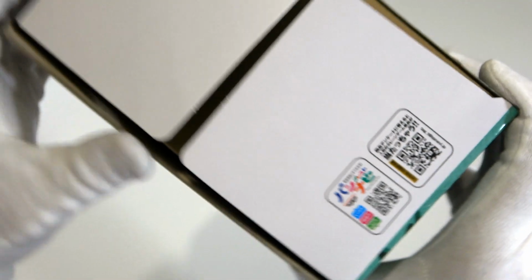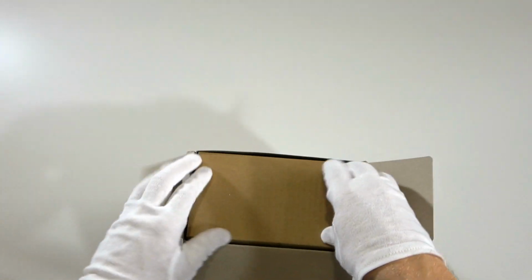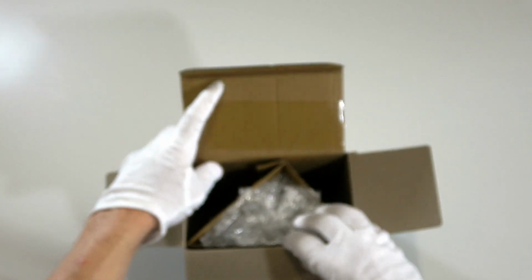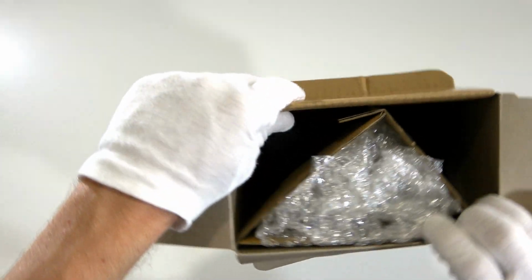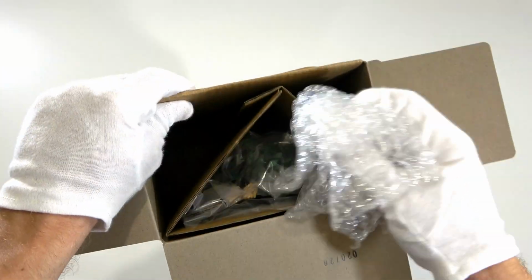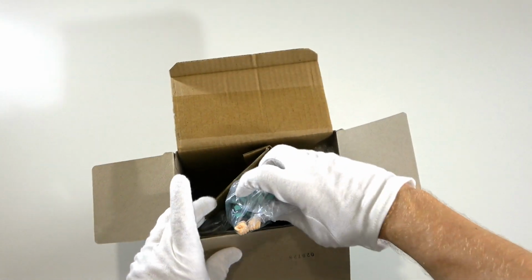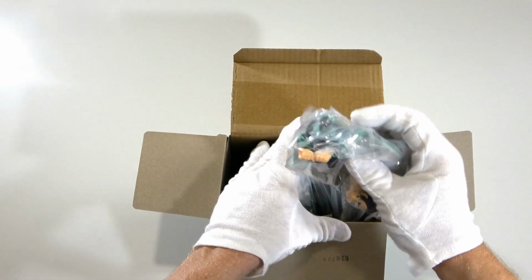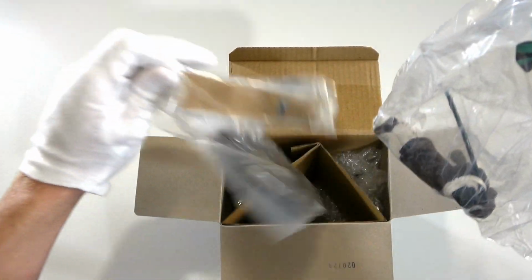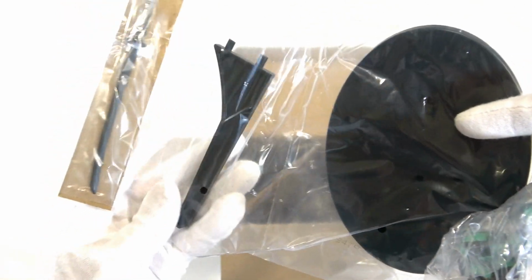But back to opening this up, we've got a few flaps here, so let's get that open. And then we have this cardboard. Once again, the figure is just taking up a centerpiece, probably because in game centers it would be easier to win. There's some bubble wrap for protection. I'll just stuff that in there. And then, oh my goodness, this is really stuffed in there. Oh god, there's a lot of pieces. Wow, look at that. There's a sword, a stand, and something to hold it.